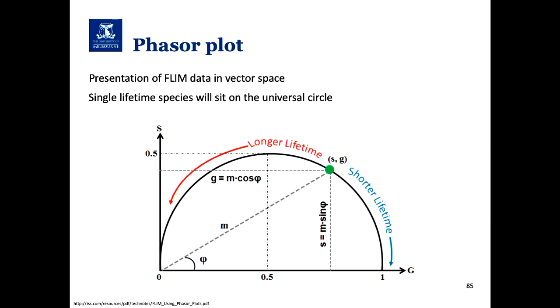And we plot our fluorescence lifetimes on what's called a phasor plot. So this is essentially in Fourier space. We have a point here, so the fluorescence lifetime should always pretty much be on this circle. If they go around clockwise, then they go shorter in lifetime. If they go around anti-clockwise, then they're increasing in lifetime.